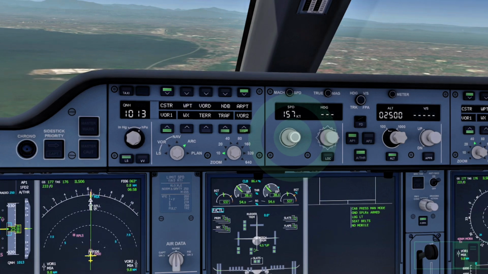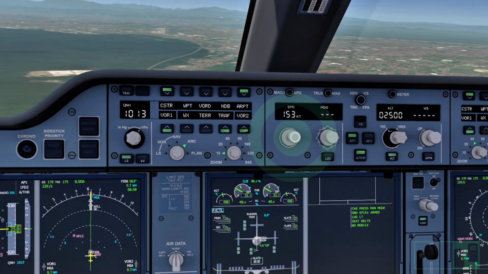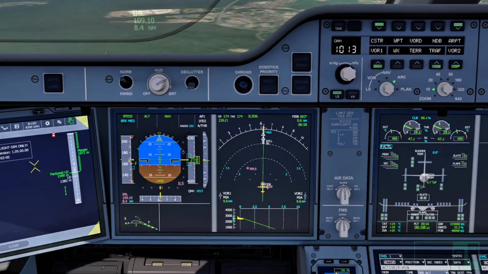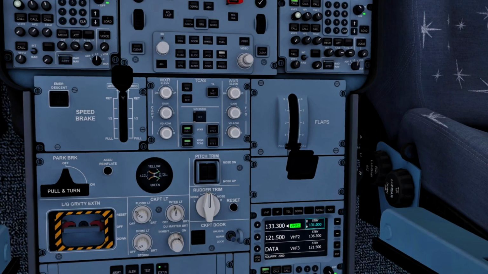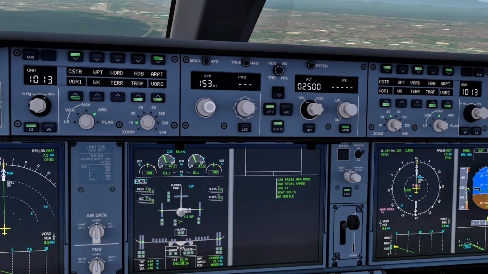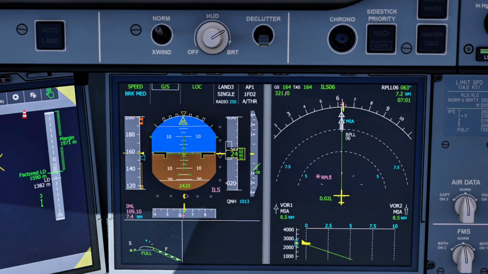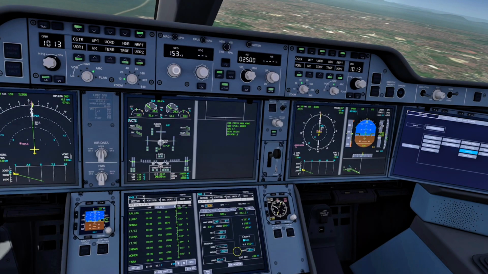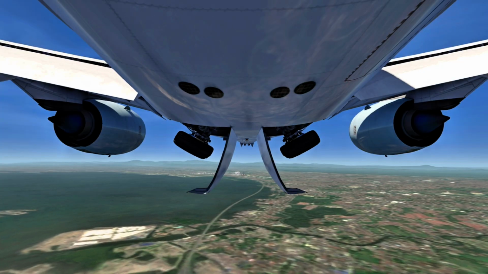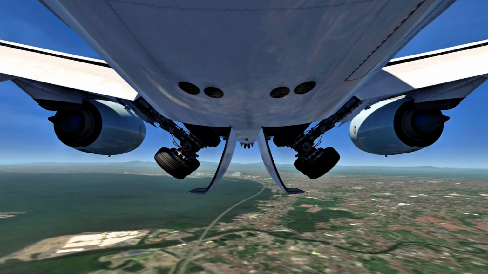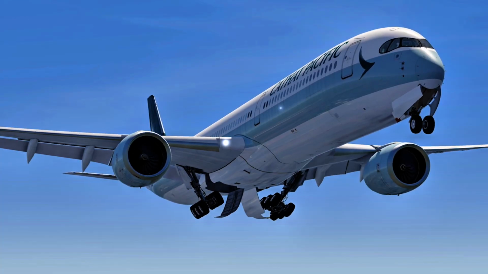We can now slow down to our final approach speed of 153 knots provided by our OIS computation. And also getting that last set of flaps as we are doing a flaps full configuration landing. I have also turned on the approach mode, which makes the aircraft follow the ILS on its own and should be able to take this plane safely to the ground automatically, but we are only using it until about 1,000 feet, then we'll be hands on the stick.